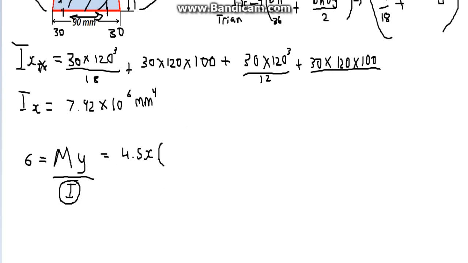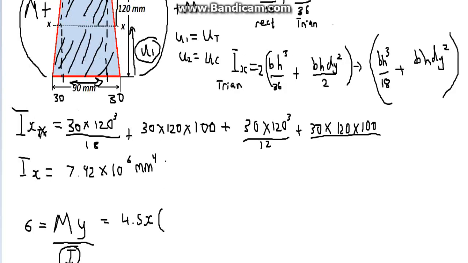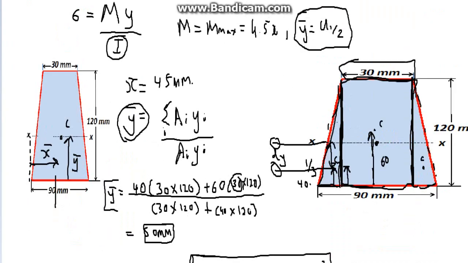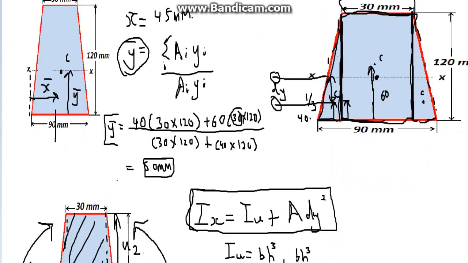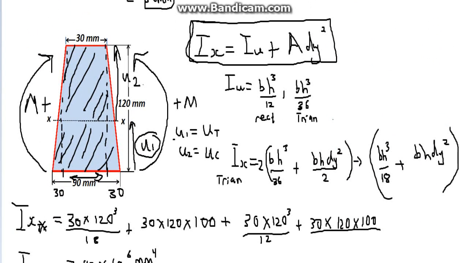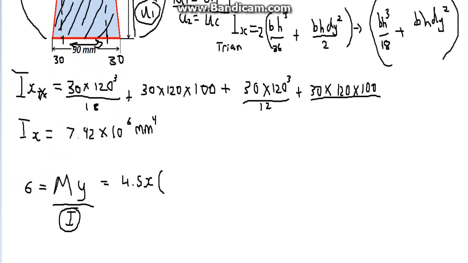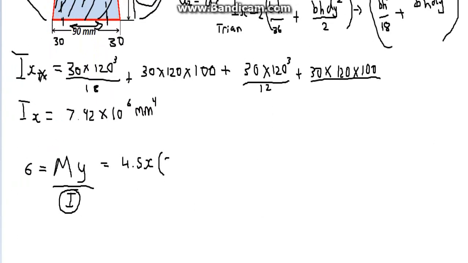This whole 4.5x multiplied by the tensile y distance. So what was the tensile y distance? U-T. Do you remember previously? U-T was U-1. U-1, we already worked out. What was U-1 again? Don't forget. 50 millimeters, we worked it out before. Multiply by 50, divided by 7.92 times 10 to the 6.